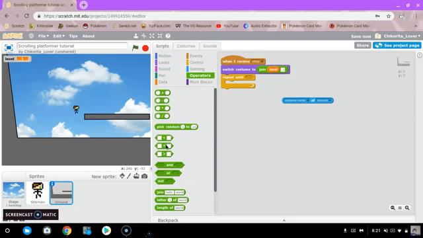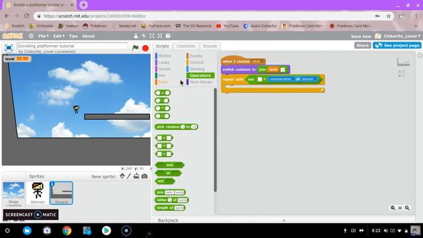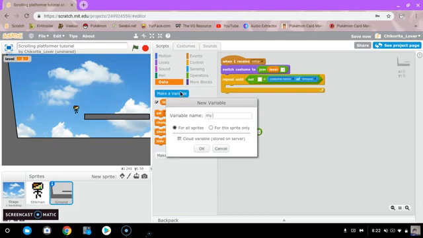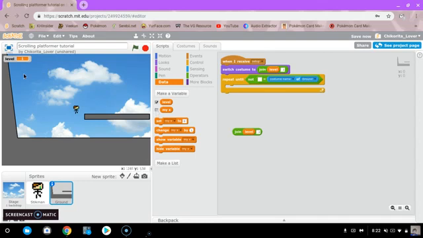So repeat until... Okay, so this is going to be kind of complicated, but we want an equals instead of a not. Possible, but very crazy. So then, in one of them we're going to put costume name. And in the other, we are going to need this, my X variable. Don't want to show it up here, so get rid of the check mark.